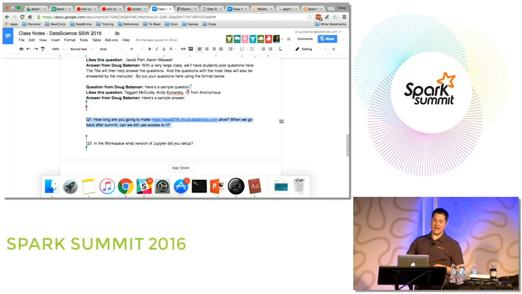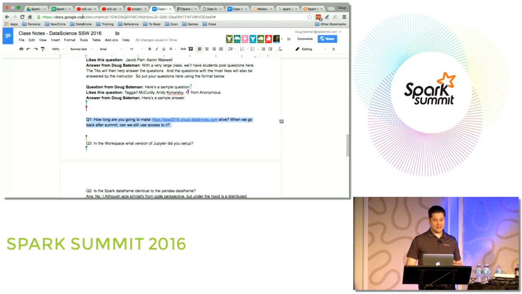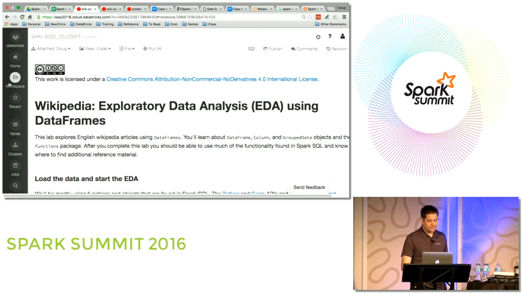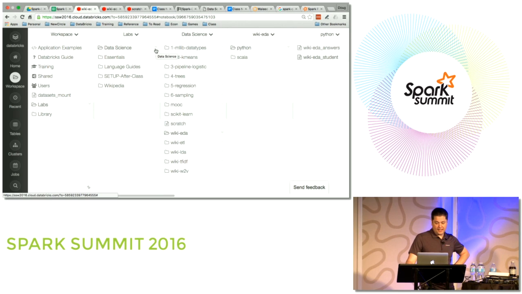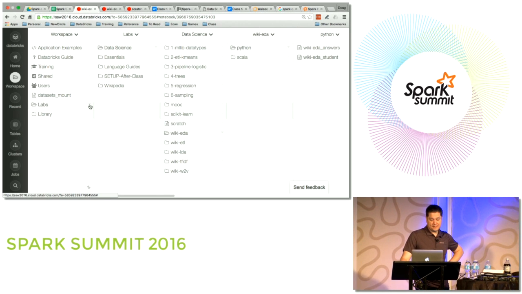We'll walk you through that towards the end of the day, but I'll give you a sneak preview. Under labs, you can click export as a Databricks archive, or as an HTML zip file.